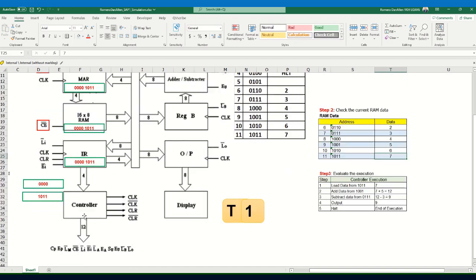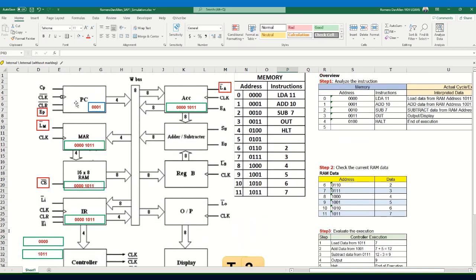During this state it is T3. The T2 part would be the next program counter, which in this case is 1.